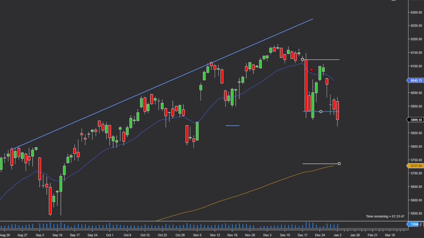You can see I have this measured move drawn from the open of that bar to the close, and that puts us down here around the 200 moving average. And we're expecting at least a little bit more selling after this. This could be the minimum amount of selling that we'll get, and then possibly a reversal up from here. Or I think more likely is that we'll probably have a little bit more down, possibly down to these lows. And then, of course, the bigger target is down here around 57.30 and around the 200 moving average.